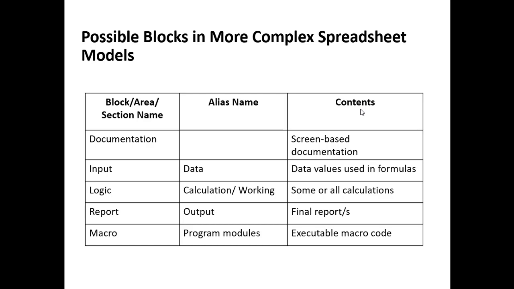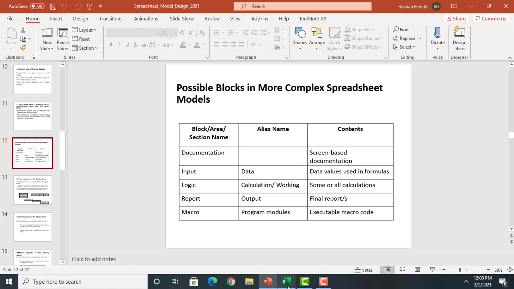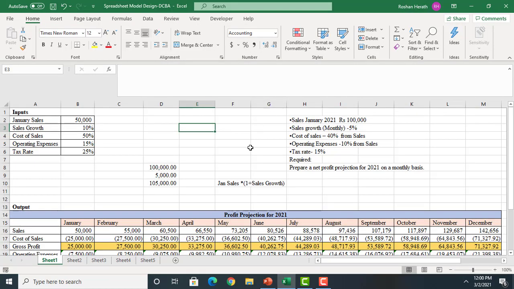So in fact, in the very first model we have developed, you would have seen that the data values we take to the input area are what we use in the formulas. If I just show the model we have developed, this is our input area or the data area. In that we have the data values. And if you go to this output, you can see that in these formulas we have used those data values, right?